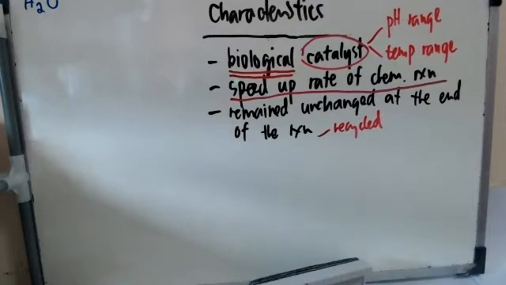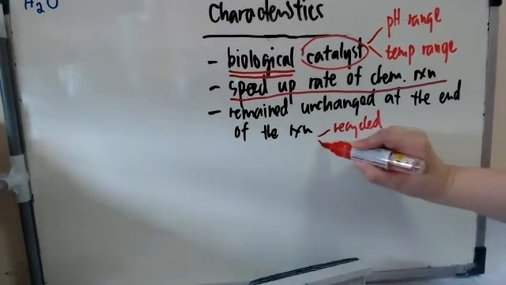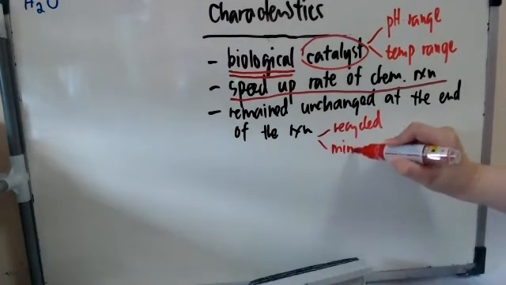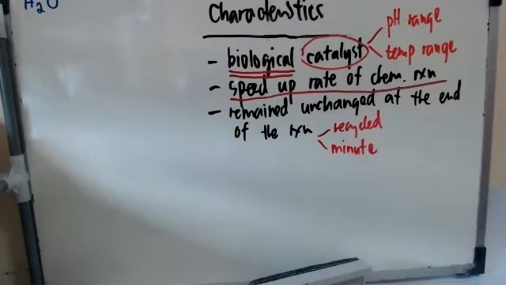Yes, Milton? Yes. So you can use it again and again and again. If something can be used again and again, you're going to make it in small amount, not large amount. So it's normally made in minute amount. Why? Because it can be recycled. So after some time, it is regenerated, then you can have it again. So what's the point of making so much of it? After all, you're going to use it again and again.